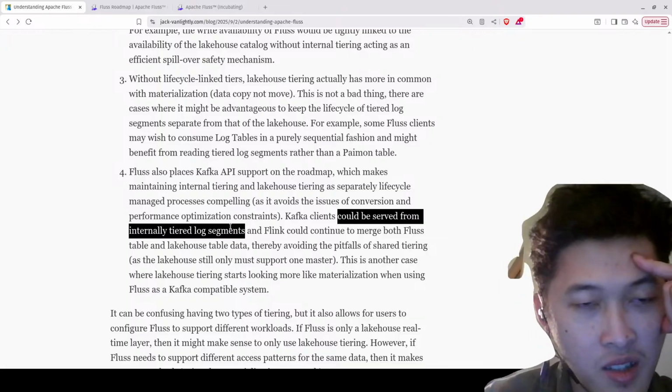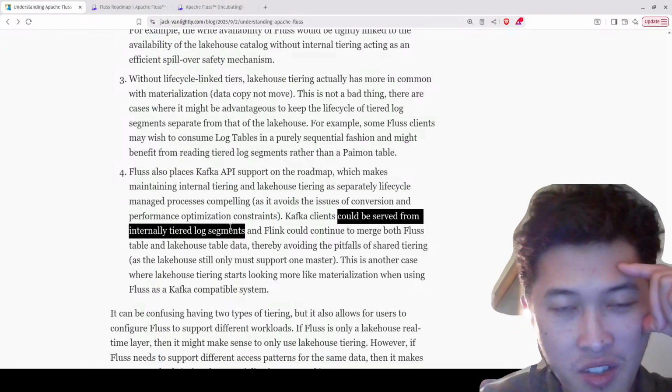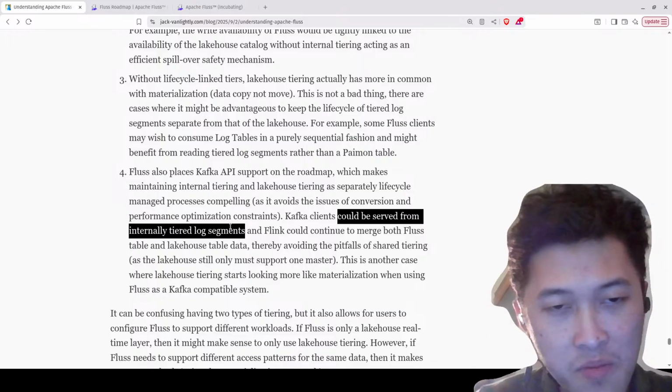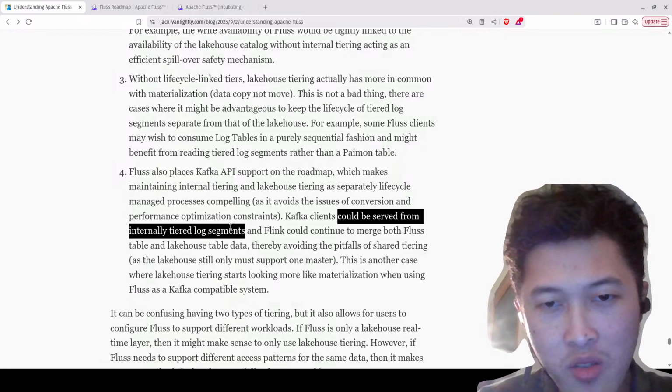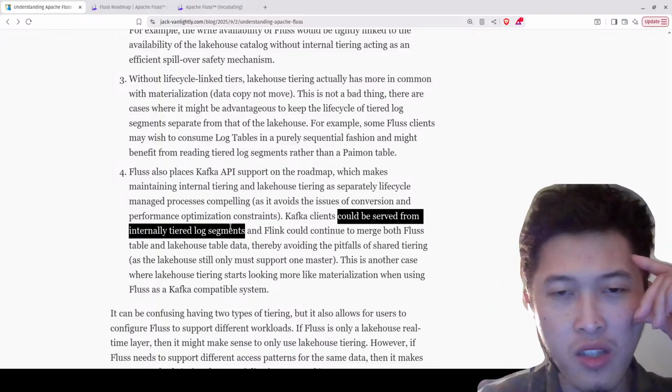I don't understand this fourth point. Fluss also places Kafka API. Is it Fluss accepting Kafka events or Fluss committing something to Kafka? Kafka clients could be served from internally tiered log segments.